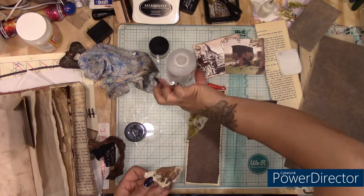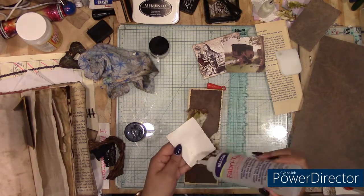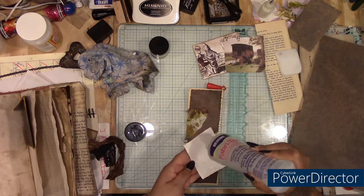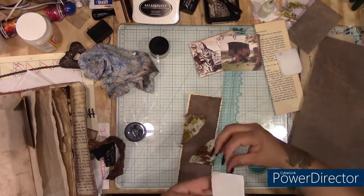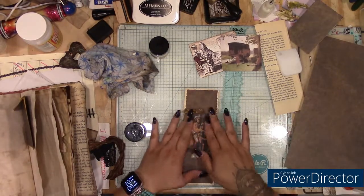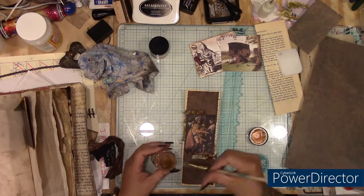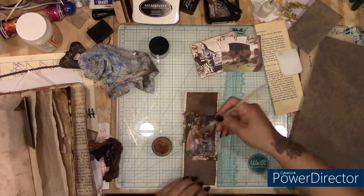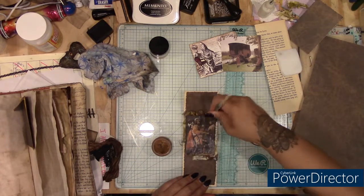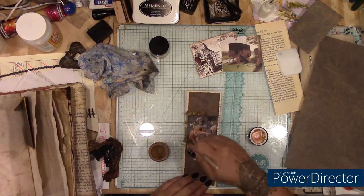There I'm using Fabri-Tac, which is one of my favorite glues. The little glue bottle with the needle nose on it is gel medium that I have a big, huge bottle of. I bought it a long time ago, so I just refill that bottle and another canister too. I think I have another thing where I can dip and paint on the glue as well.